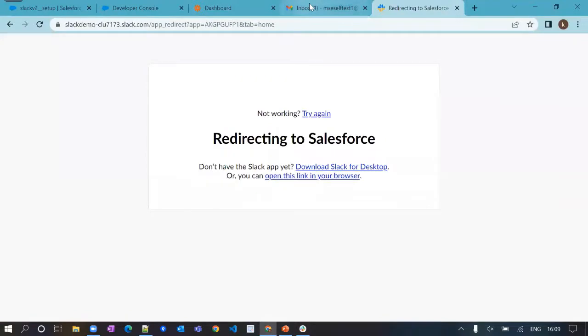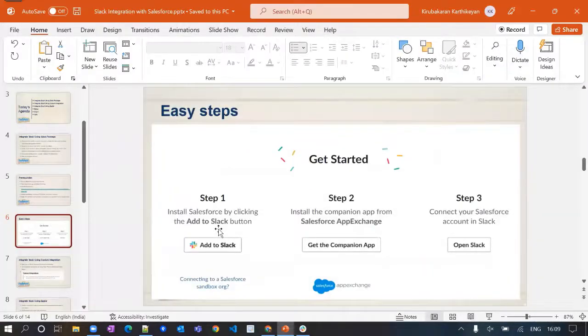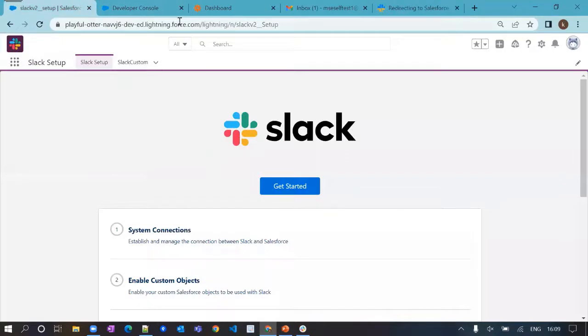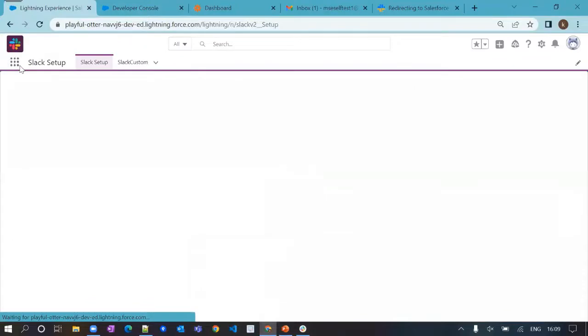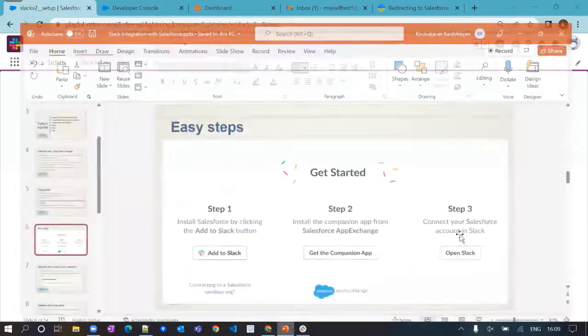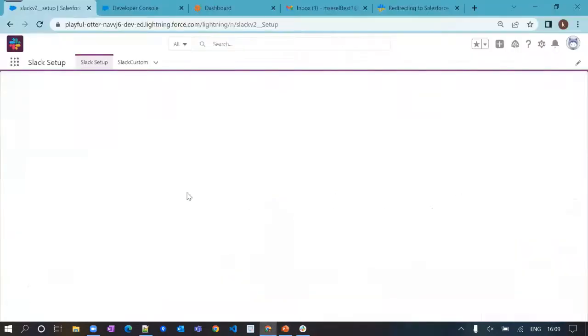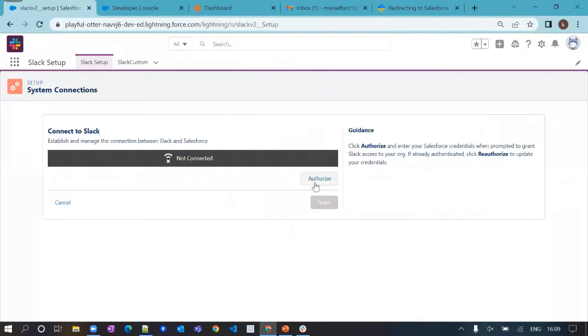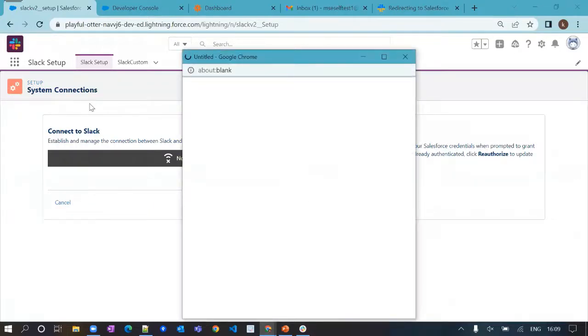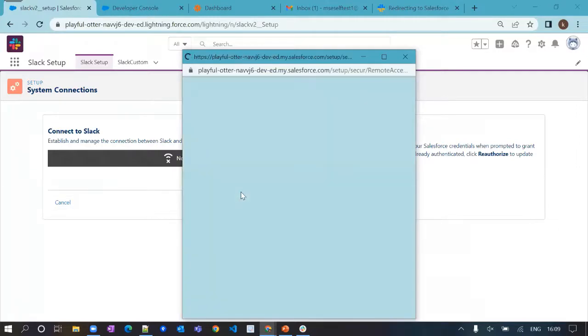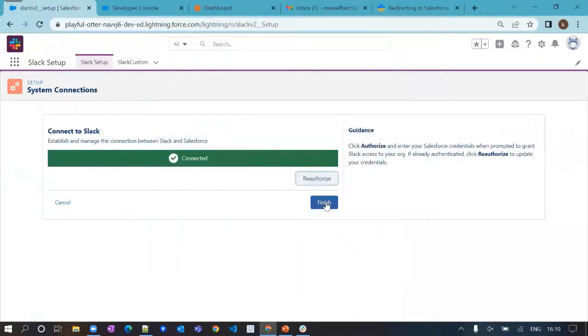Okay, now the second one. We completed adding the Slack directory to our Slack, and now we have to install the AppExchange product. I already installed it. After we install the package, this application will be created, and here we have to configure some other things. As I mentioned, in the third step, you will have 5 sub steps. Let's get started here. The first one, we have to authorize Salesforce to this AppExchange product. It's done.